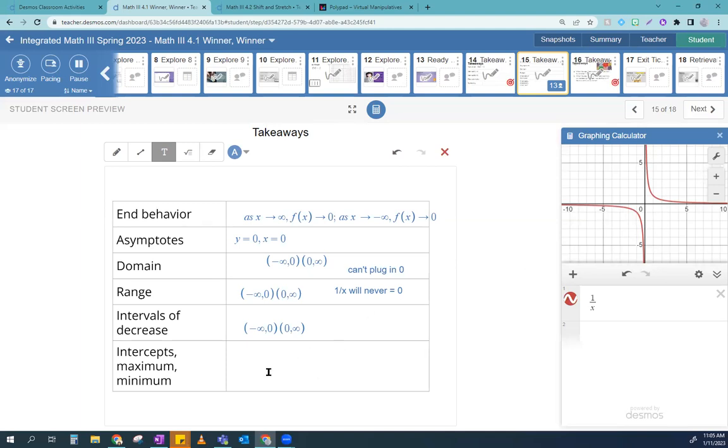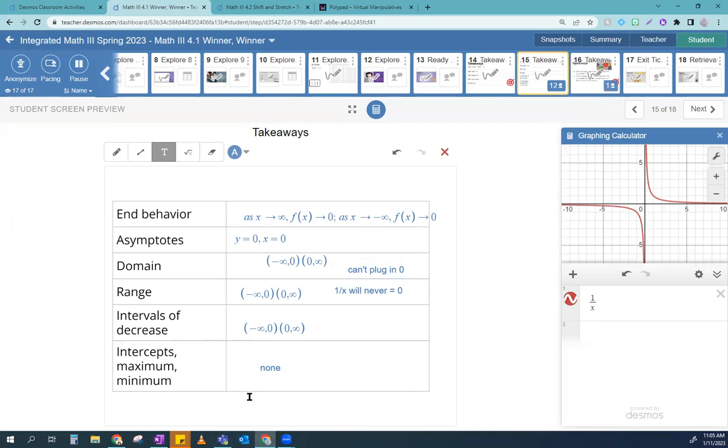So your intercepts, did you have intercepts? No, they didn't touch. And it also says it right here. Your asymptotes are that. Did you have a maximum? No. Ms. Johnson, can't we put infinity? No, because it's not a real number. It's not a real point, right? And no, you can't put a minimum. So this is none. Any questions on this, guys?